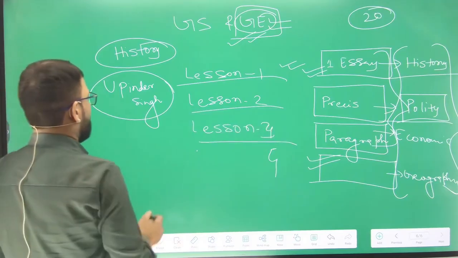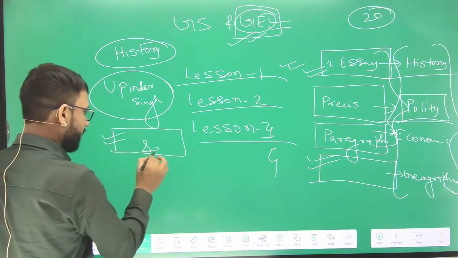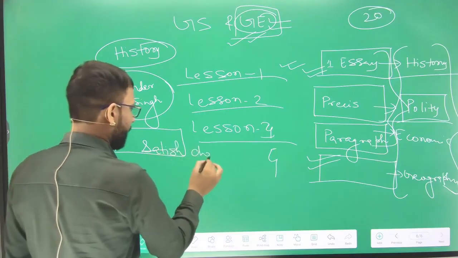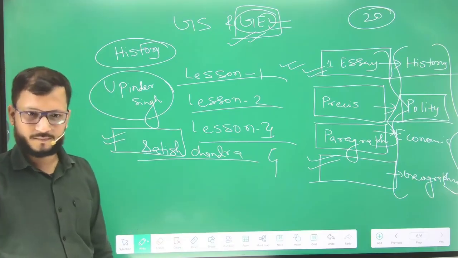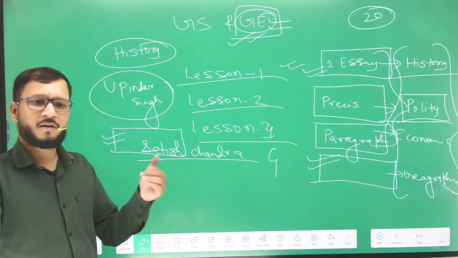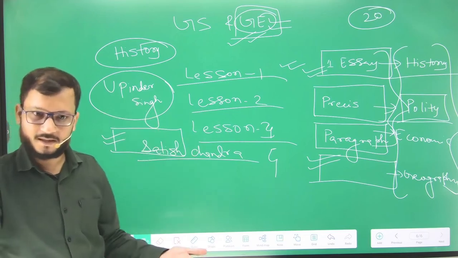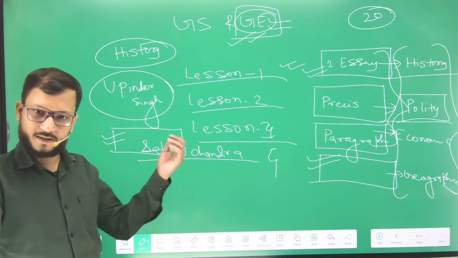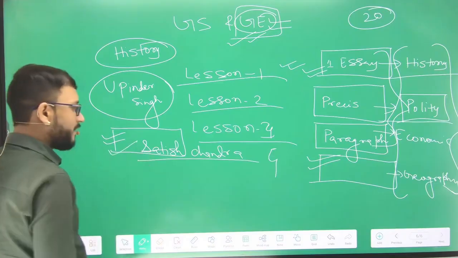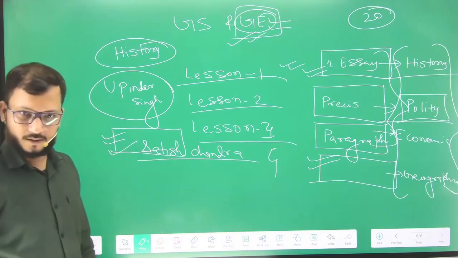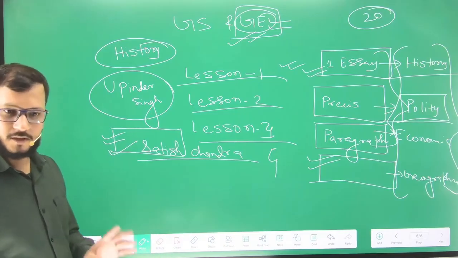Then for medieval history, obviously there is the book of Satish Chandra. I always say, clear? Satish Chandra. This is the book that you have to follow. This book can be seen as the old NCERT. Old NCERT, have you seen? So the old NCERT was written by Satish Chandra. Now the books are written by different panelists, but not at that time. At that time there were the books of Arjun Dev and Satish Chandra. So for medieval history, there was one question asked this year. It was related to Akbar.